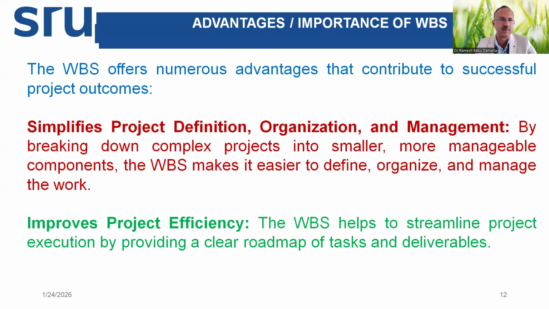Now let us see the detailed advantages. Now these advantages contribute to the successful project outcomes. Very first one is it simplifies definition, organization, and management. So by breaking down complex projects into smaller and more manageable components, WBS makes it easier to define, organize, and manage the work. It helps in project efficiency improvement because the things are streamlined. And while execution, there is a clear roadmap available on all the tasks and each component. There is a clarity for everybody where to do, what to do, in what quality, to whom to hand over.